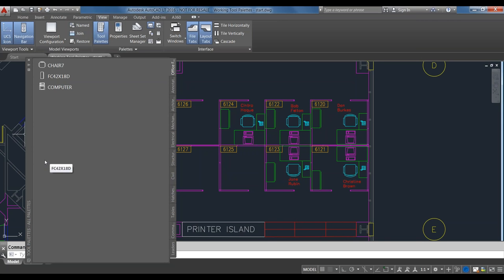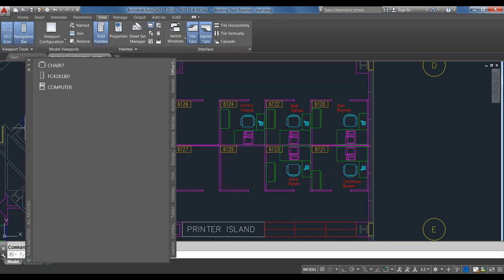Oh, yeah, so just briefly, for those who aren't familiar with Design Center, I think of it as a tool which allows me to harvest other drawings. And I can drag and drop any content from other drawings into my current drawing or onto a palette, as Sarah is doing right now. It also allows me to grab content from my local hard drive or the network.